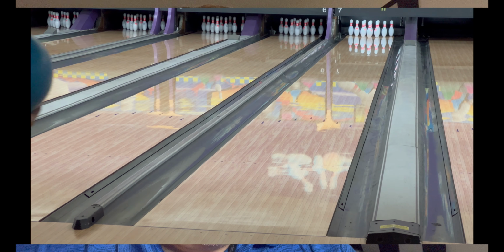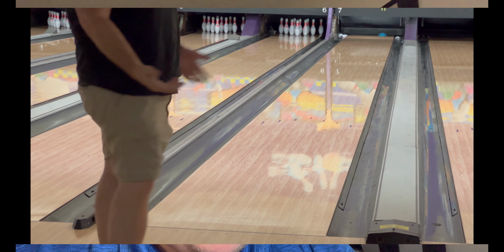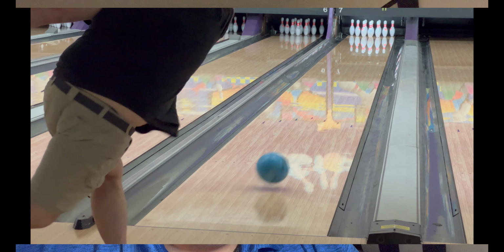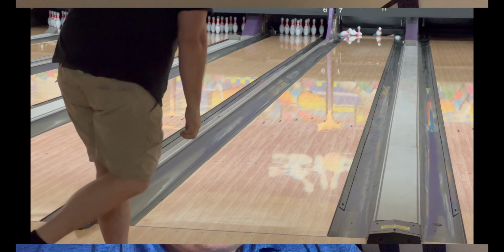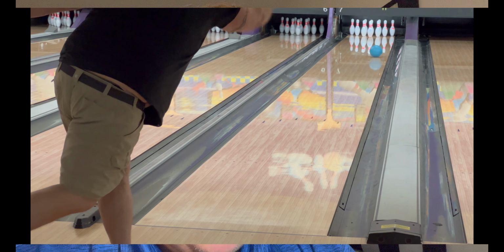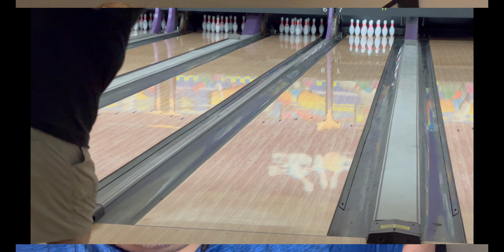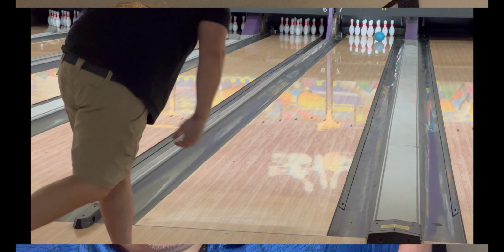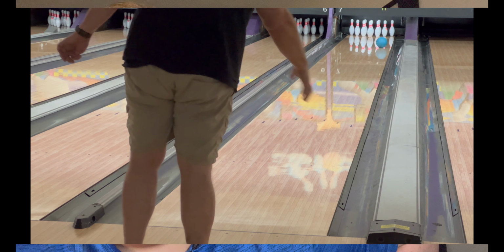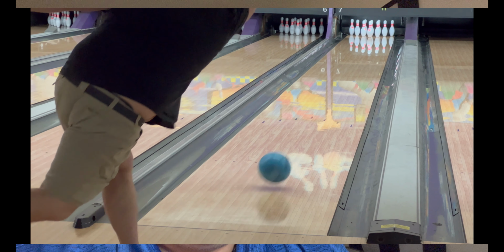But let's actually hop on the lane, take a look at how this ball rolls. All right, so here we have Eric on the lane. Eric is our district manager here at Bowling World, Knoxville area, and he is much more on the back than I am, as you can see from him throwing it. Now we are in a fresh house shot here. We wanted to put it through the same testing environment we put everything else through, which is fresh house shot. And as you can see, for him it just kind of rolls like urethane. It's just very forward and early, controllable. But he does get a little bit more recovery than traditional urethane.